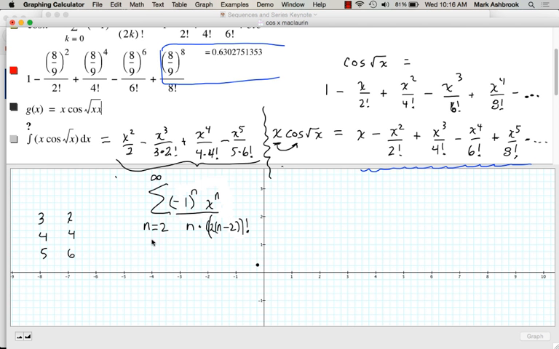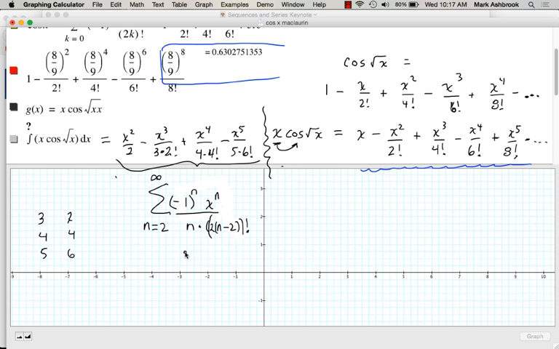What else did you want to do? Like, so you could shift the index, first of all. Yeah, if you start n equals 0, so you're moving back your index by 2, so all these n's would have to be increased by 2. This would stay the same, then you'd have x to the n plus 2, and then n plus 2, and then you'd have, what, 2n factorial? Yeah, so that's just shifting the index. You shift the index, and remember, however you shift the index to make it the same series, all your n's are going to change in the opposite direction.